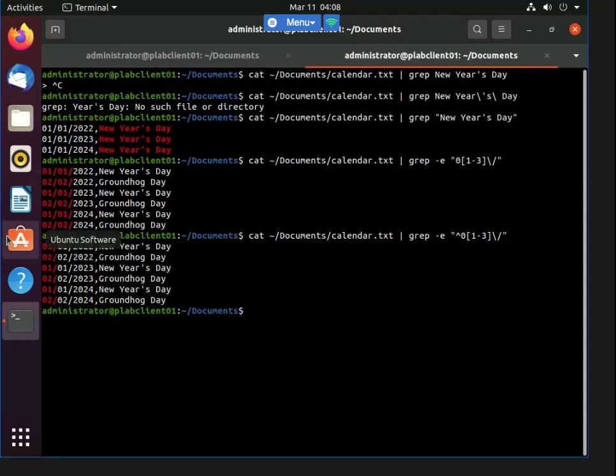Perfect. And again, another output and the correct symbol, which is the upward facing arrow here. It just matches the beginning of the string. So the command will only search for a one, two, or three at the beginning of the line, followed by a forward slash. So we concatenate one more time here.